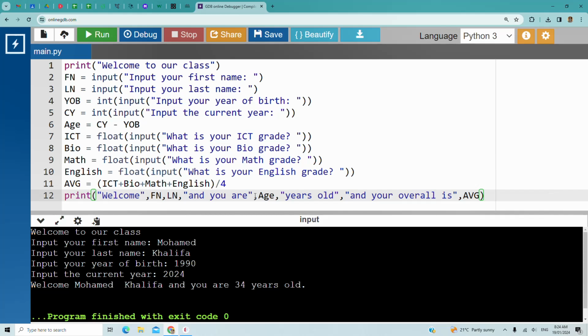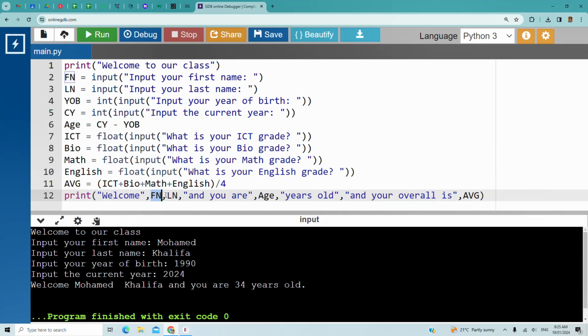Why am I separating them? Because this one is called fixed text, and this one is called variable. I don't have to put the variable between double speech marks, because if I did that, the program is going to understand it's part of the fixed text. So it's not going to display the value hidden inside, but it's going to display it as is.